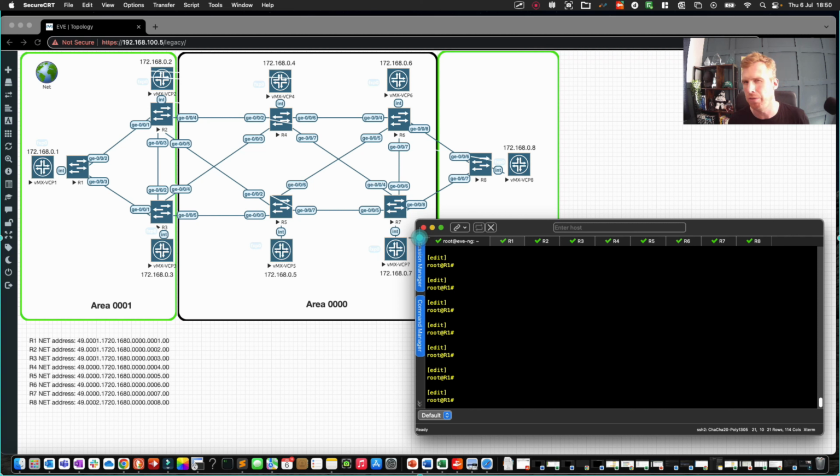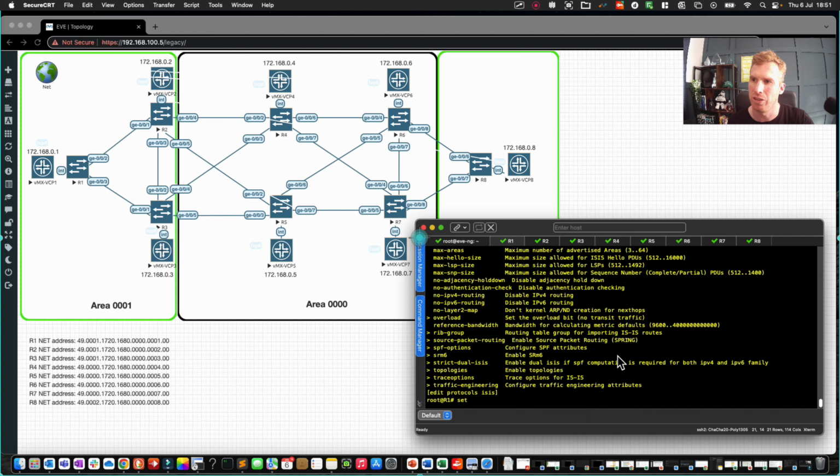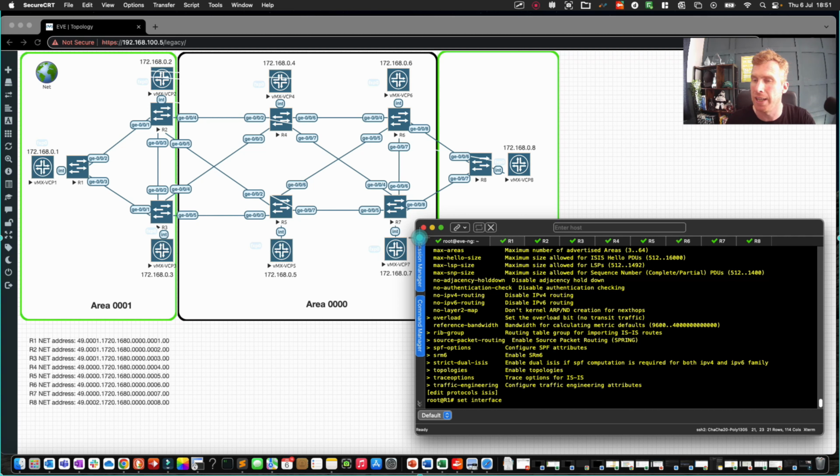And you can do this in whatever way you feel is needed, but for me this makes sense to then define the protocol itself. So I'm going to go to edit protocols isis, and if I do a quick show, you can see there's nothing here. Now if I do set question mark, you can see there's a lot of configurations we can do. So overload, we'll come on to that in a separate video. Topologies, trace options. The one that we really want to concentrate on, and I'm really just going to use initially, is this interface command. We need to define the interface that we want R1 to send those IS-IS packets into or out of, and also to receive on as well.